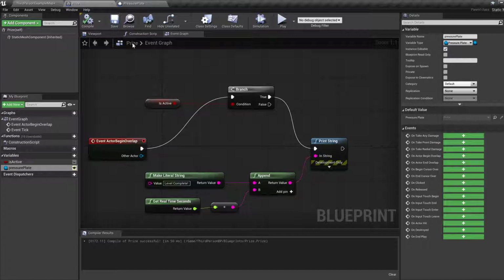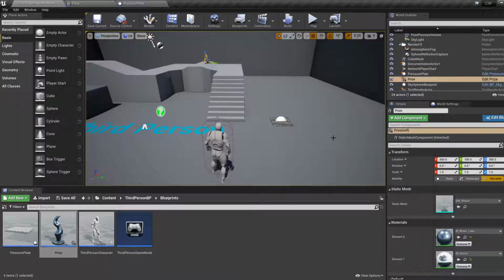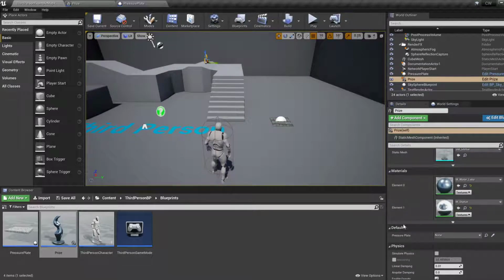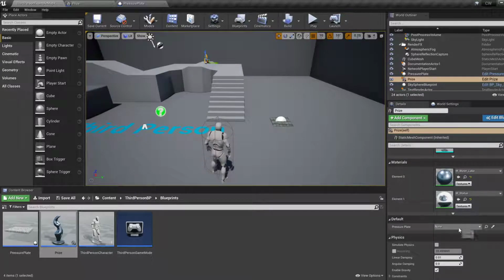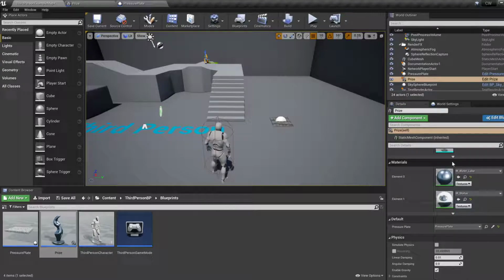Compile, save, go back to the editor, select your prize, find the default section, select pressure plate from the level, because there's only one, which is that one, and now it has a reference to that.